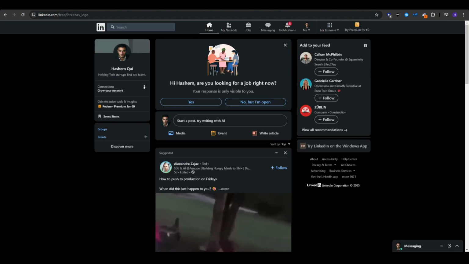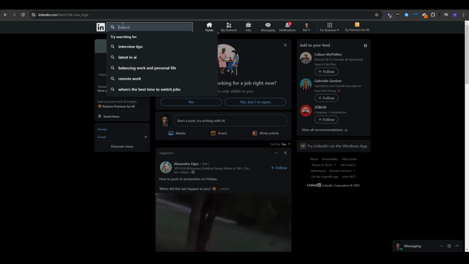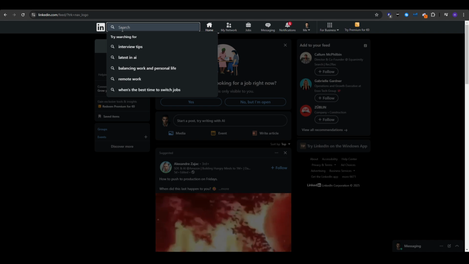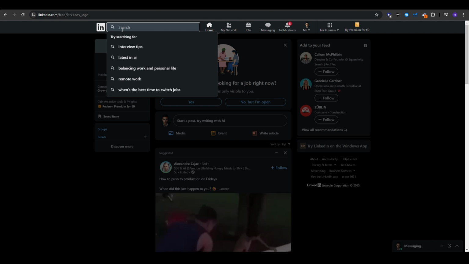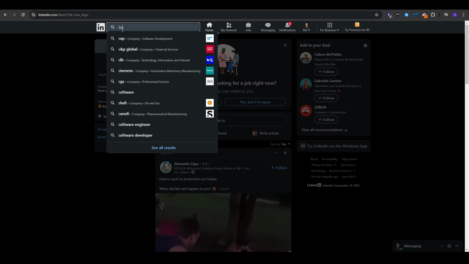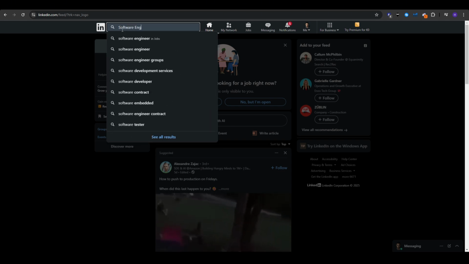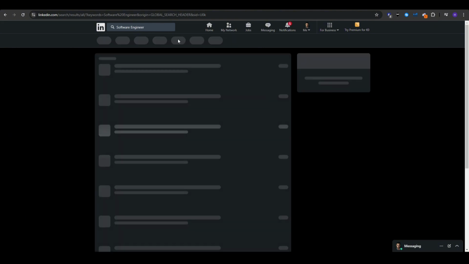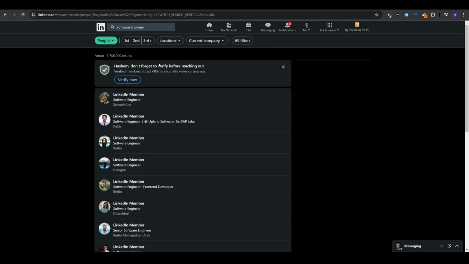Now, one of LinkedIn's biggest advantages is its powerful search function. Even with a free account, you can still utilize some advanced search methods to find potential candidates. You may also use some basic filters, as you can type a job title or a skill right into the search bar and then select people. You can also refine by city or region to narrow down your talent pool. As for the connections, you can filter for first, second, or third degree connections if you only want people connected to your network.